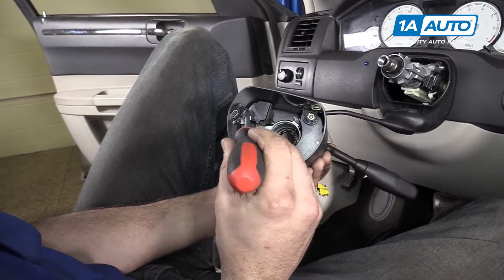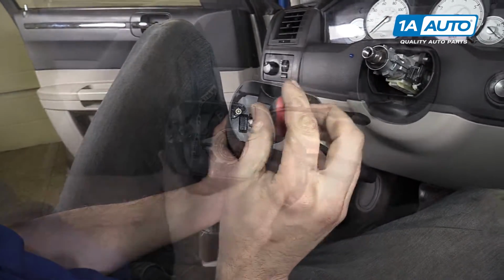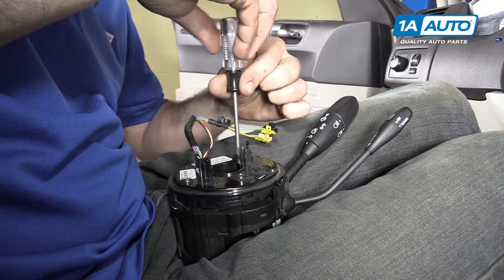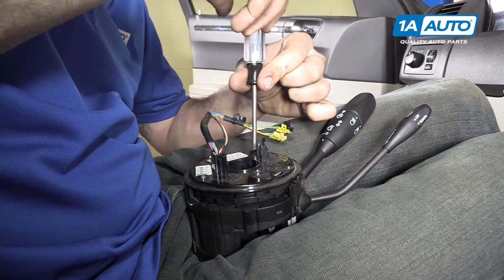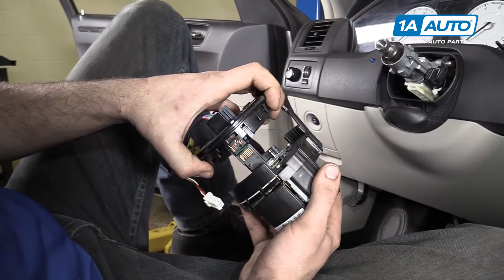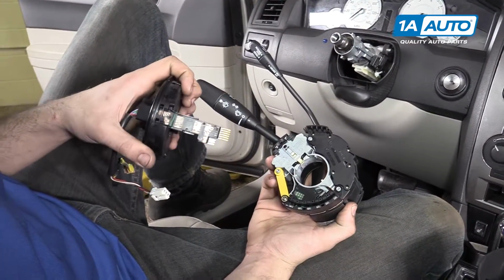Remove the 3 Phillips head screws on the back of the SCCM. With those screws removed, you can remove the cover from the SCCM. Using your T10 Torx screwdriver, finish removing your 3 Torx screws securing the airbag clock spring to the SCCM, and carefully remove the clock spring assembly from your steering column control module.